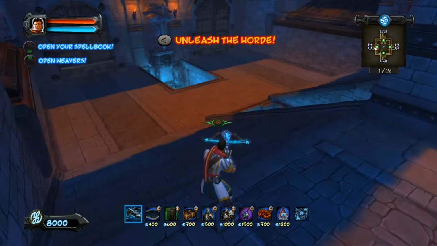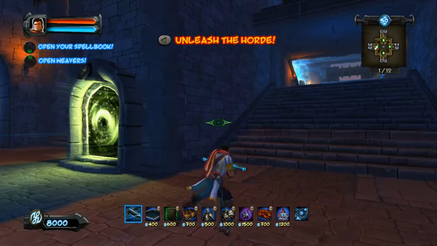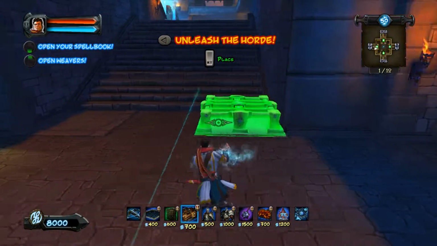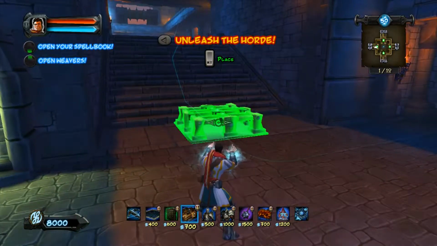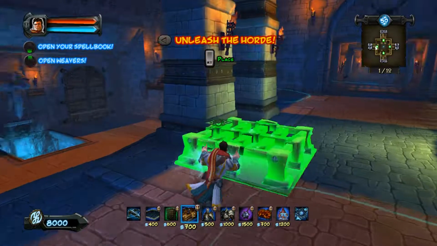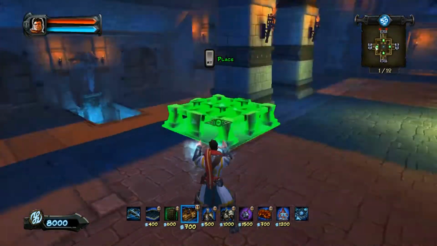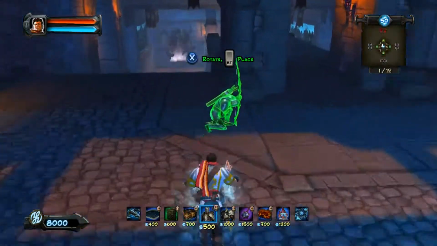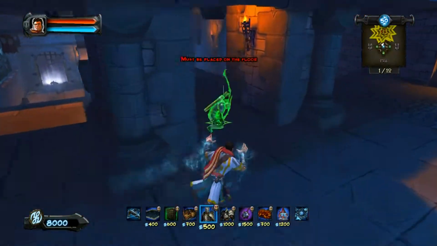Huh. And then from this point on, we are hosed. 7, so 21. Oh man, this sucks. Alright, here's what we're gonna do. I'm gonna just hit Unleash the Horde, and we're gonna see where everything's coming from at first. They are only coming from 2 sides at first, so that's good.